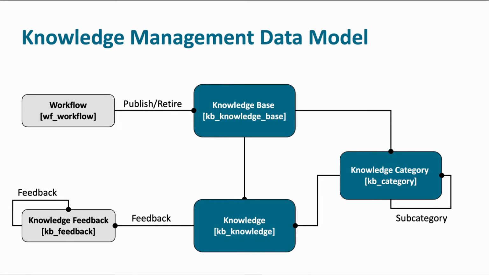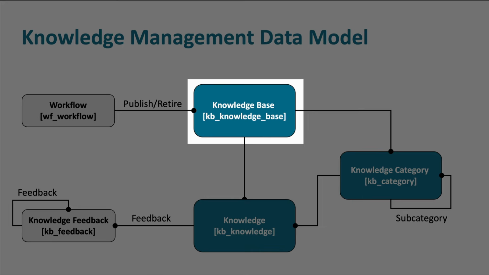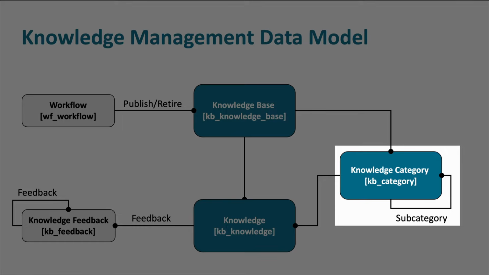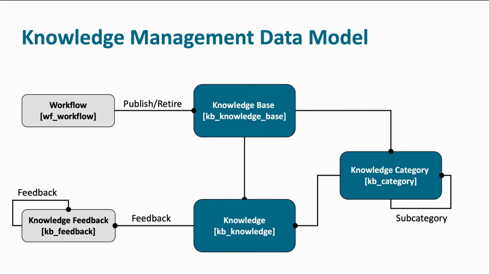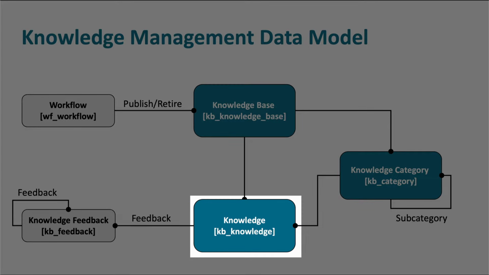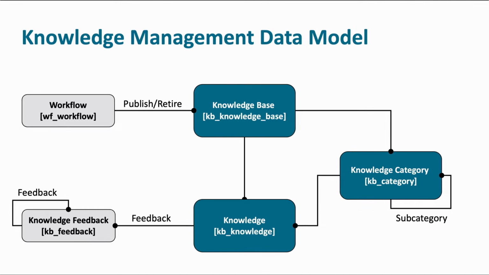To understand how knowledge management works in ServiceNow, we can learn most of what we need by simply looking at the underlying database tables that support it. For the most part, we're talking about three tables: the knowledge base table, the knowledge category table, and the knowledge table. The actual articles themselves and the content that's within them are stored as records in the knowledge, KB_knowledge table. And there's one record there for each article.